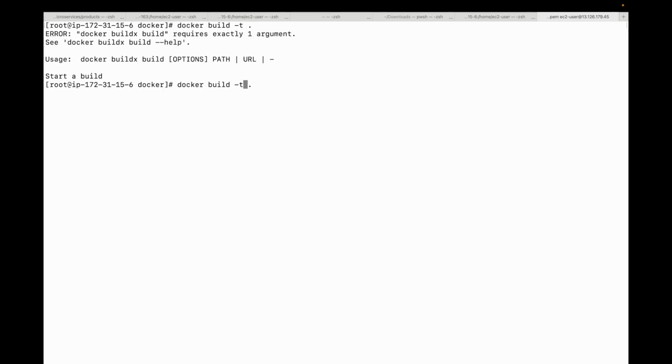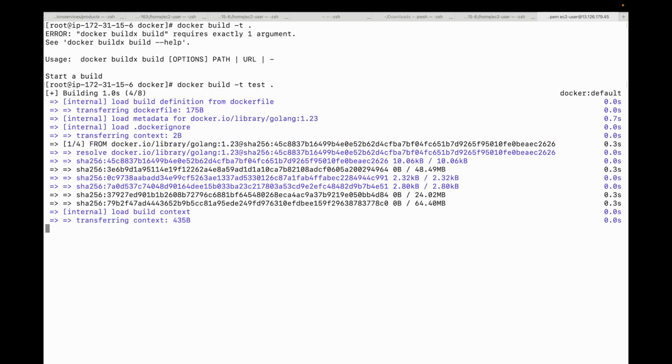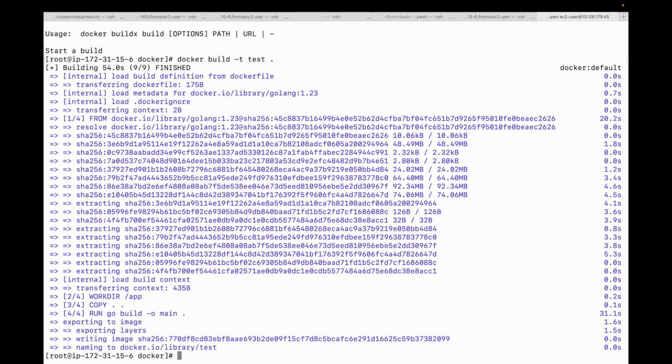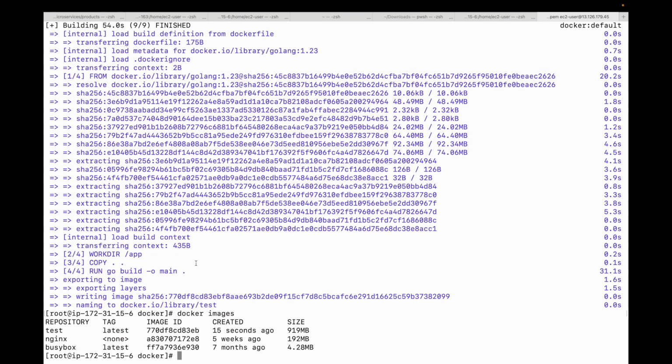So we'll say docker build -t, and oh sorry, I need to give a name. Okay, so this created our image, and if you look at our images, you can see here this is close to 1 GB in size, right? Because this includes the full Go compiler and also the necessary tooling. Now, this is not ideal because build tools are present in this from a security perspective, and also it is not very efficient for your CI/CD. So this is where we can optimize our image by making use of your multi-stage build.